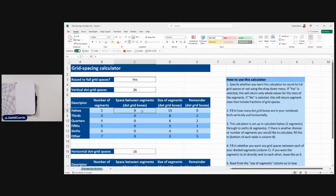Cool. So in accordance with this, if we want to split it into halves, we're going to have two sizes of 13 dot grid boxes across, down, because this is vertical, so that makes sense. If we want to do thirds, we're going to do 8 with a remainder of 2, so we're going to put a 1 in here. That's cool. So it's again me just playing around with what kind of spacing I want in terms of spaces between segments versus not having that, so that I can get this remainder down as little as possible, effectively, is kind of what I'm doing.